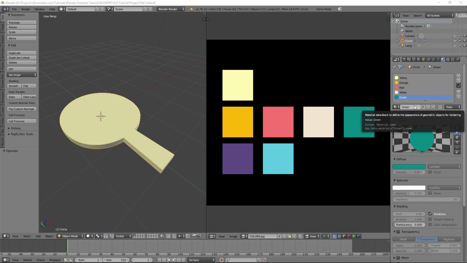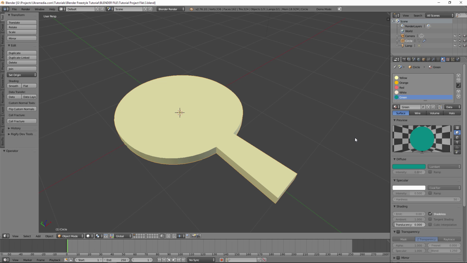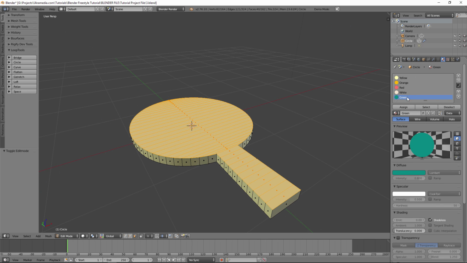Okay, so we have our materials created, and now we're going to apply them to our paddle. But before we go any further, let's merge this screen into that one. Just left click here and drag to the right, and it'll merge that for you. Now, if you select this paddle, hit Tab and go into edit mode, we can select some faces and apply these materials. So let's go into our top view.